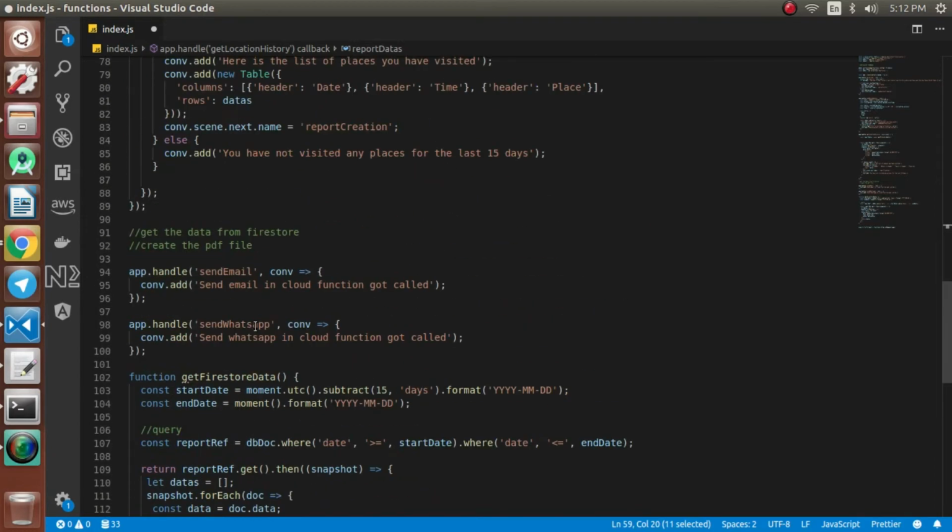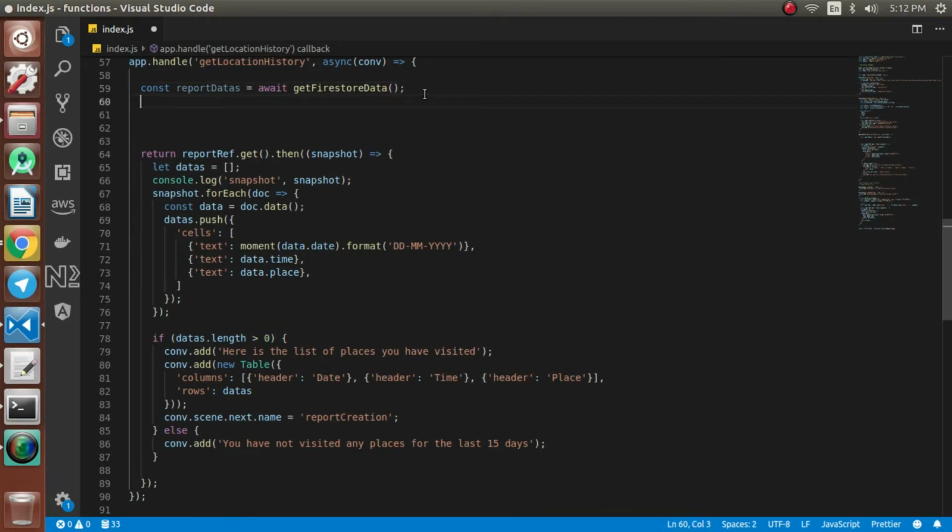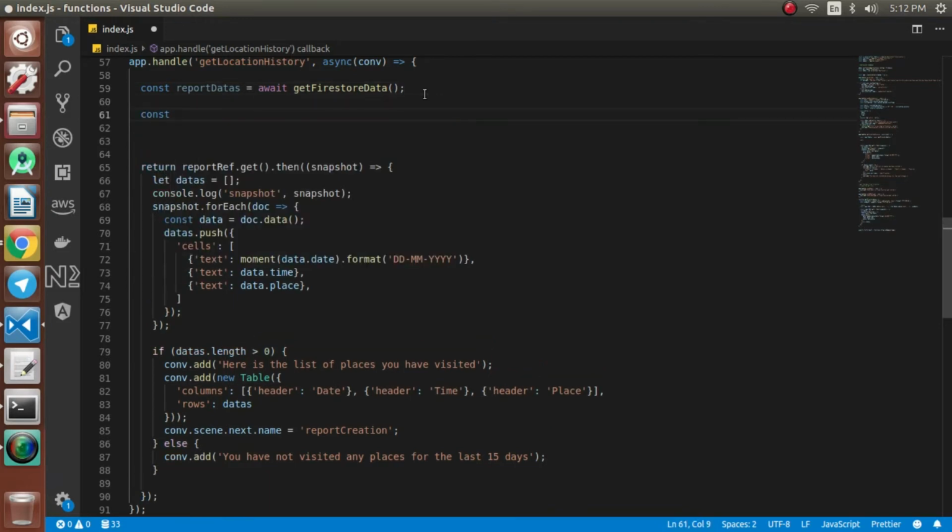Each will be an object, but since we are showing this data in a table format, it should be in a cell, so each should contain a text format. So we'll just use a map function to change the data the way we need it.